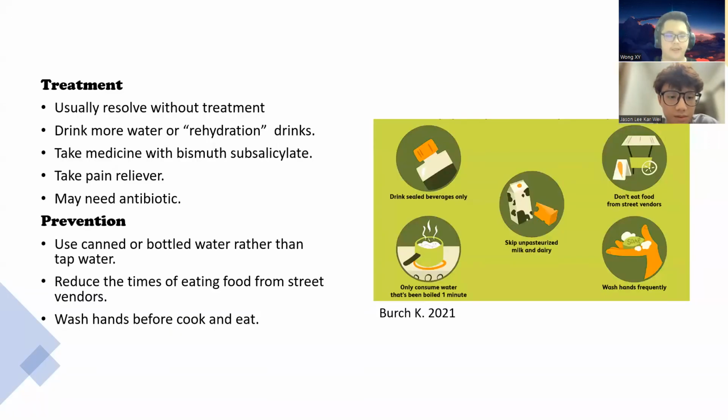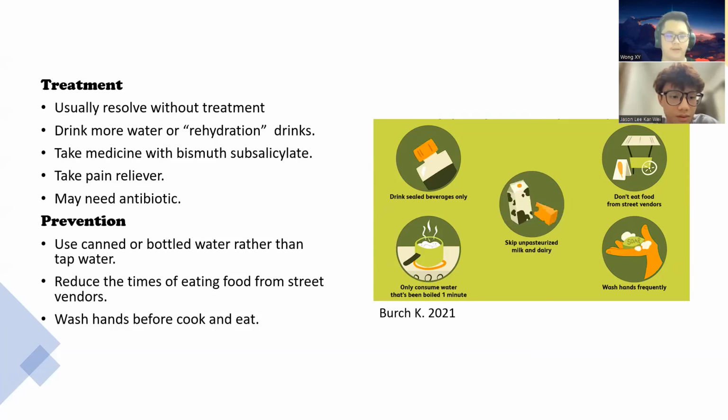Treatment. There is no actual treatment for the disease, and it usually resolves itself without treatment. The only way to treat this is to drink more water to prevent dehydration and take medicine such as bismuth subsalicylate. In severe cases, you may be required to take a pain reliever and also antibiotics.